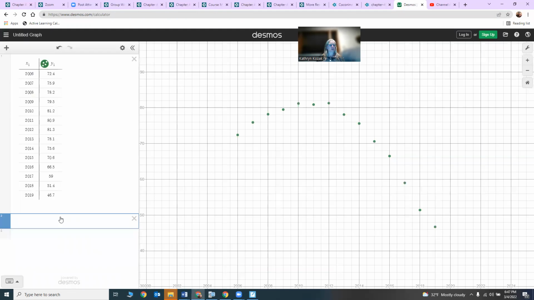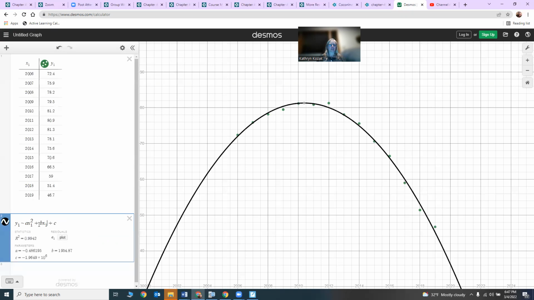So going back to Desmos, in the second one, I will type y, and again I'm going to type a 1. It automatically makes it a subscript. I'm going to then put a tilde. The tilde is next to the number 1 key in the top row. And then I can type my ax squared plus bx plus c. And again, I need to tell it which x's I have. So I want to put in my subscript of x1. So I'm going to type a 1 after that and make it a subscript, and a 1 after that one, and it makes a subscript.